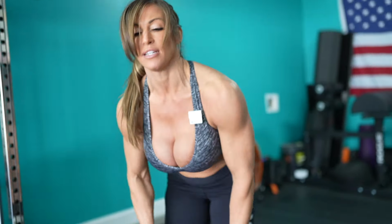I prefer the easy bar for skull crushers over like a dumbbell. I think a lot of people just have issues with their arms where one is stronger than the other, one might start failing. I believe that an easy bar allows for you to save yourself if this goes south. Also, I think that it helps your range of motion and your ability to keep your elbows narrow, which is what is so important in this exercise. You'll see when I start doing it. Keeping your arms nice and tight is really important. When you're using dumbbells, I think you end up moving around a little bit more. So the easy bar prevents you from doing that.